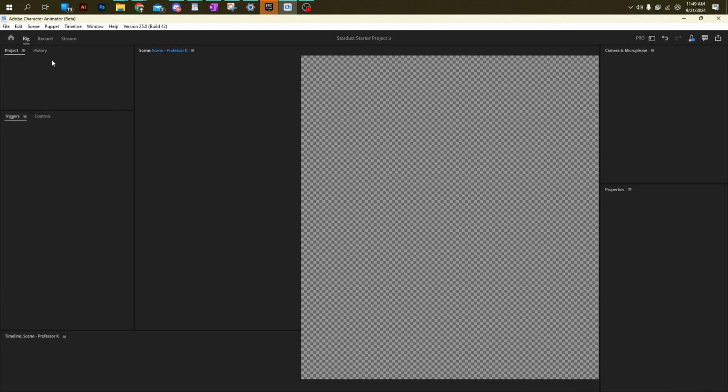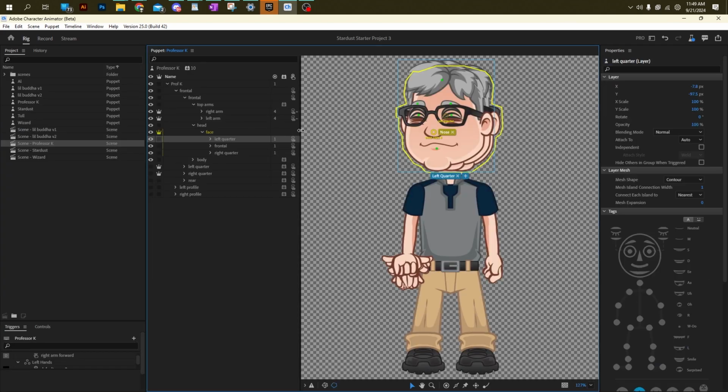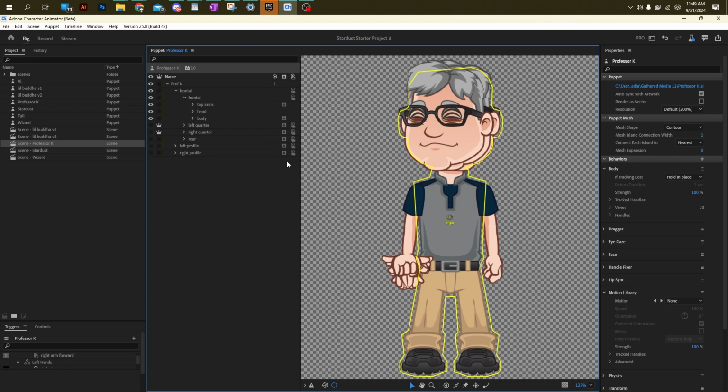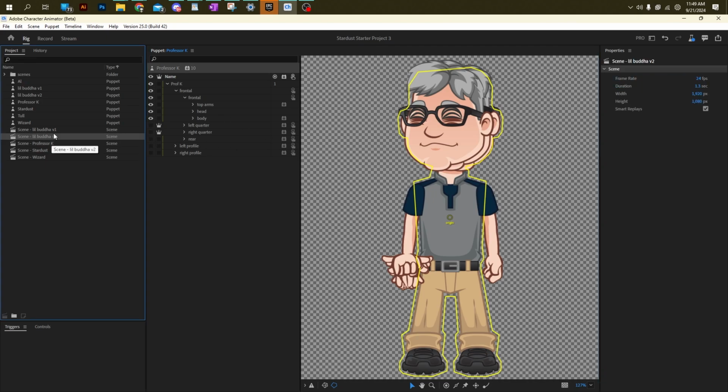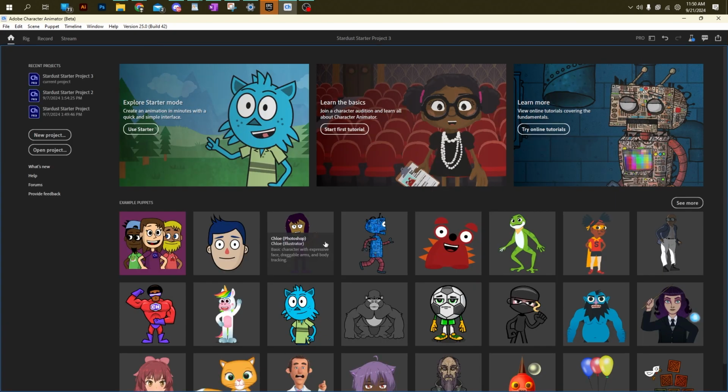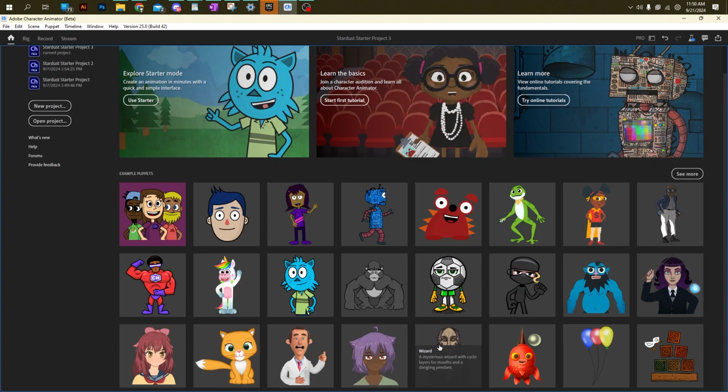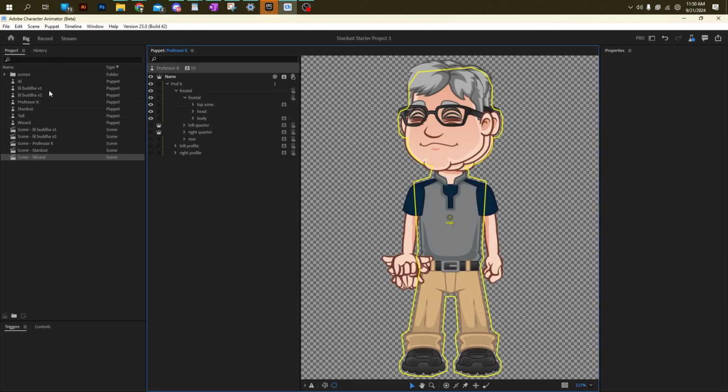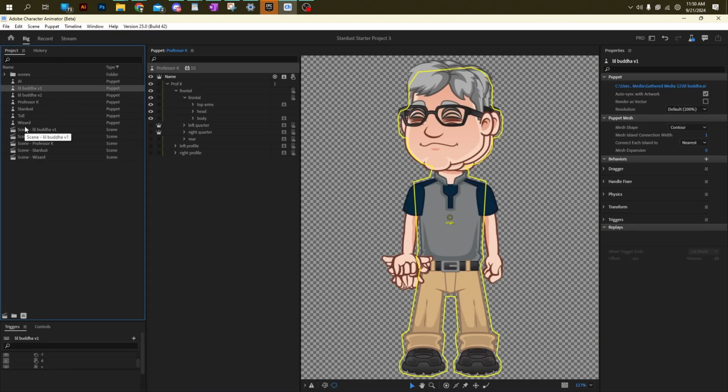Going over our layering method here, I have a template. I believe wholeheartedly in working from a template, having something you can check and balance against. So be sure to download that free template for this character build. And if you're looking for a Buddha template for a more simplistic build, I also have those. And then if you're looking for Stardust or Wizard, like a half rig template, you can come in and select the character in the home file here, then come into rig mode and select the character such as Wizard.